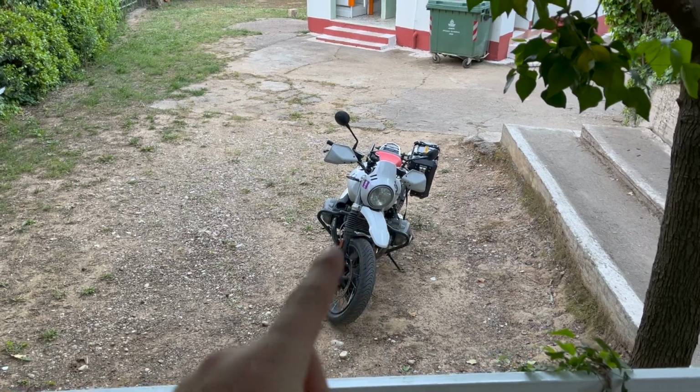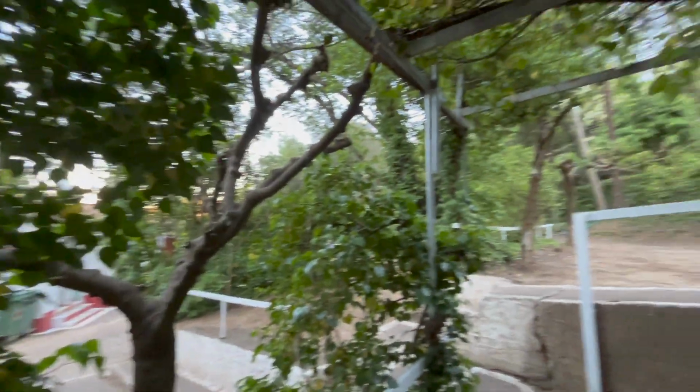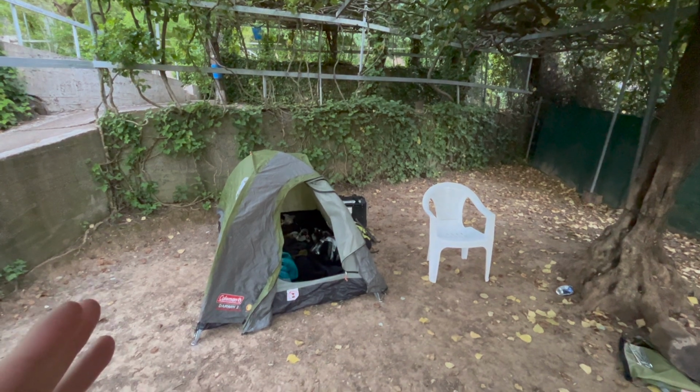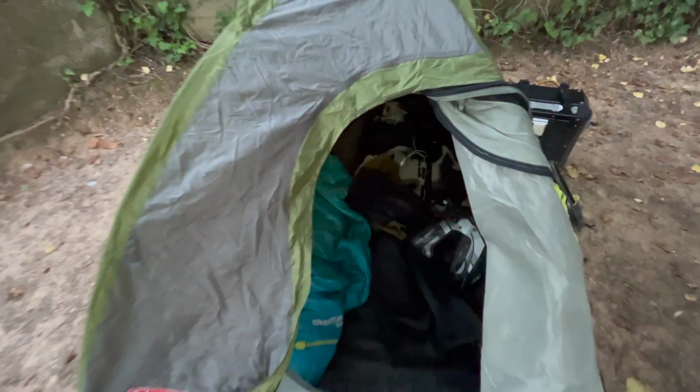So there's the bike, not the bark, there's the bike, and there's my loo block, which is very helpful. And I'm just underneath these leaves, which is so sweet. Over there I've got my MacBook, just transferring the data from today. And then over here, I've got the camping area. Now please stick with me, because if you can just ignore this gravel and imagine it's on grass, it's perfect, I just don't see anything wrong with it.